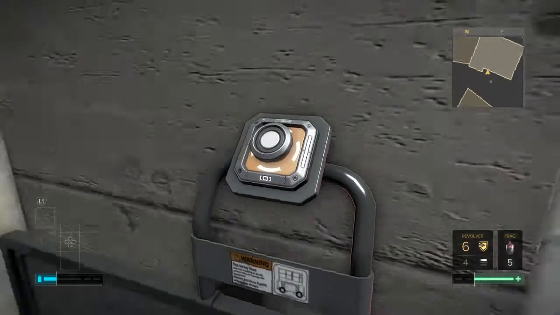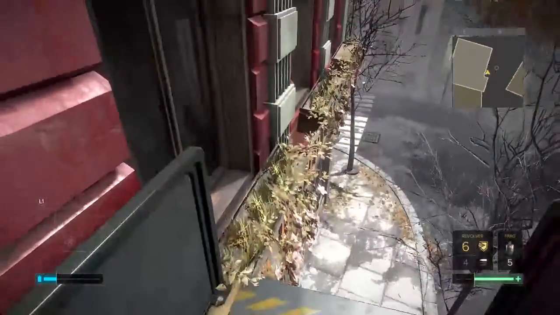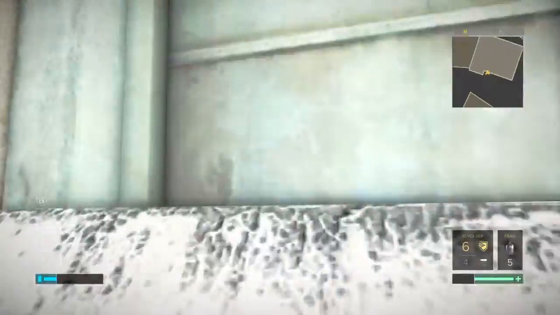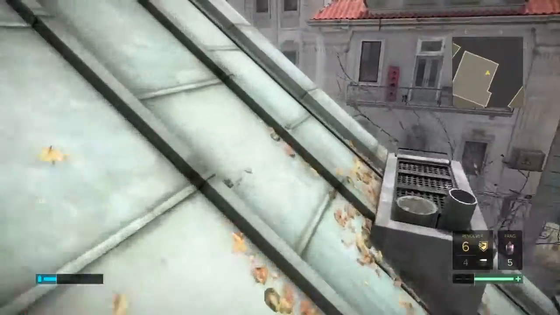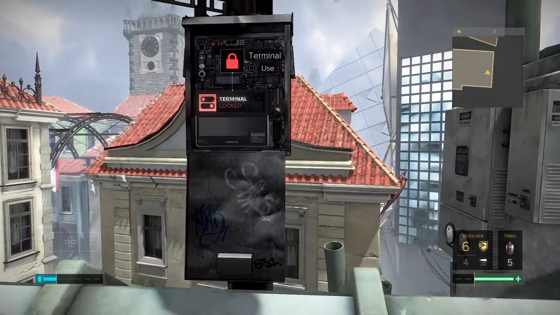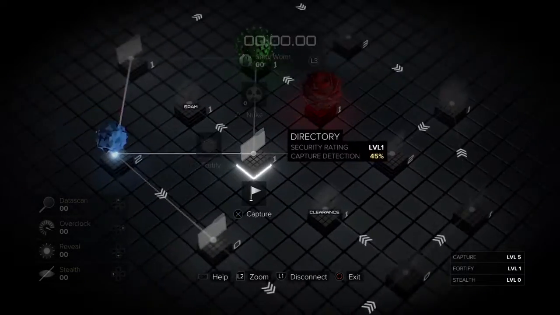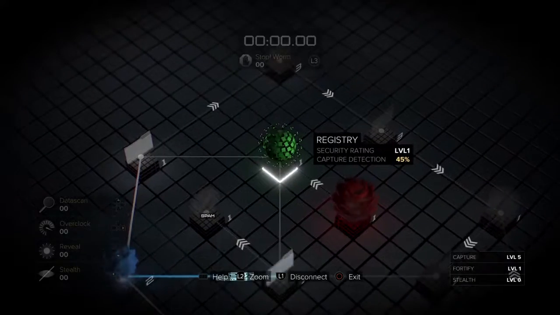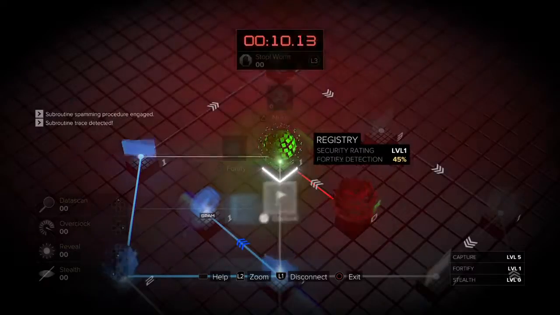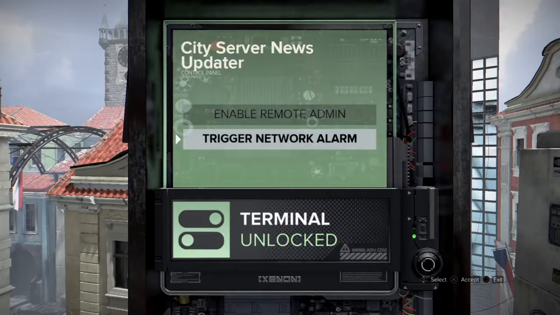Use a bio cell, guys, on the bottom like I just did. And we can get upstairs. Yeah, here we go, guys. Here's the city server. I have to hack it. How many have we got? Only one. Anomaly detected. Trace access granted. Boom. Done, guys.